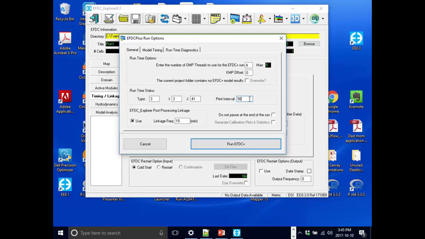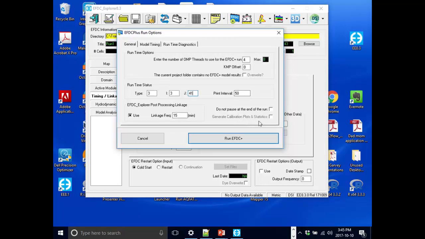Print interval is how often you want to print your output in the executable window. It wouldn't take much time, but if you don't want to look at every time step or every few iterations, I would just change it to 500. But for this example, I'll just keep 50. Here again, at the last minute you can decide, oh, I want a 30-minute linkage frequency, and you can change it here as well. This is the runtime INP that I showed before in the cell map, where you could right click and show which cell you want to output. You can change it here again also.